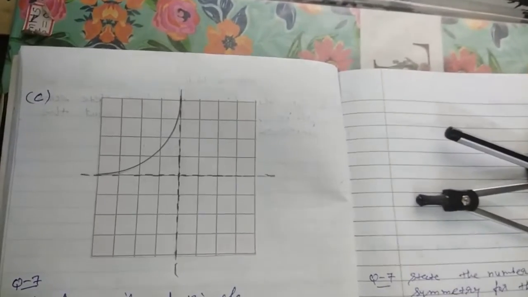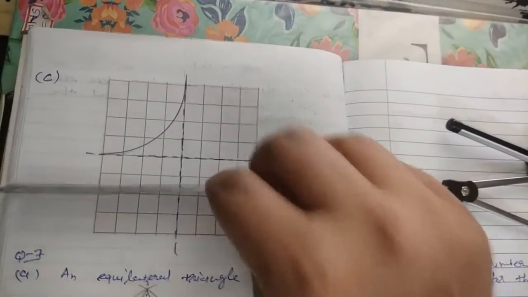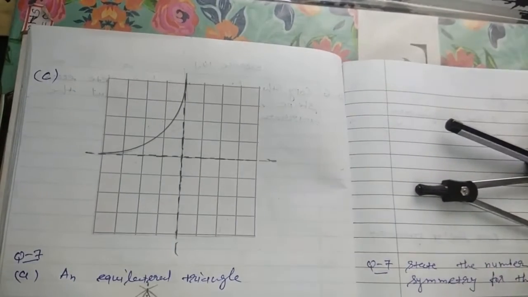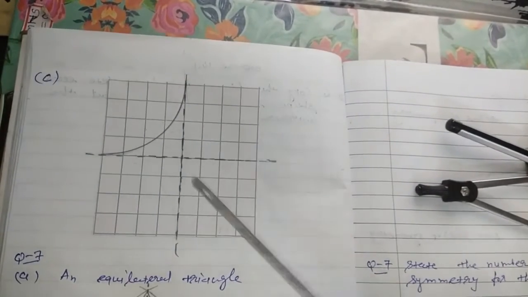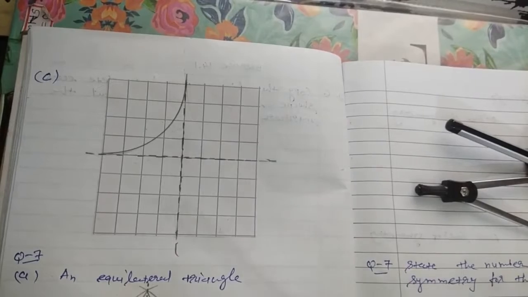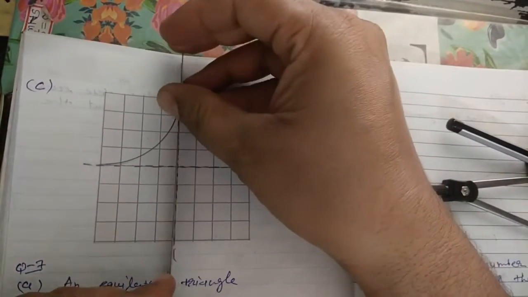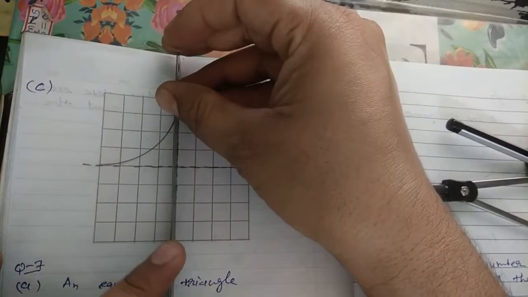Number C. In this diagram 2 mirror lines are there. One is vertical, another one is horizontal, and because of that this diagram is divided into 4 parts. In one part, one shape is given, and we have to draw the perfectly symmetrical part of this shape in the other 3 parts. So first of all, vertically we will put a scale on a mirror line.